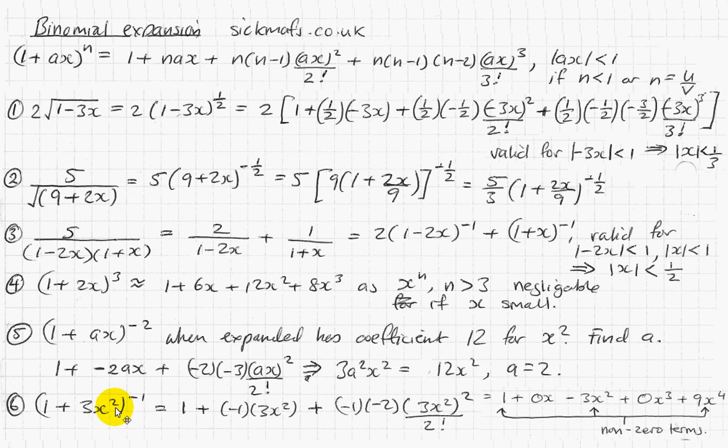And finally, we've got (1+3x²)^-1. What's special about this? There's a common phrase when you come to this topic, which is write out the non-zero terms. And when you expand this, you don't get any x's. Can you see? It goes straight to x² when you expand it using this expansion. And it goes to x to the power of 4 as well. It doesn't do any x³. So these are the zero terms, obviously, because you've got zero x's and zero x³. So what they say often is, write down, write out the expansion of the non-zero terms. Basically, don't waste our time by writing this stuff. Because we don't want it. What use is that? So these are the non-zero terms here: 1-3x² and plus 9x⁴.